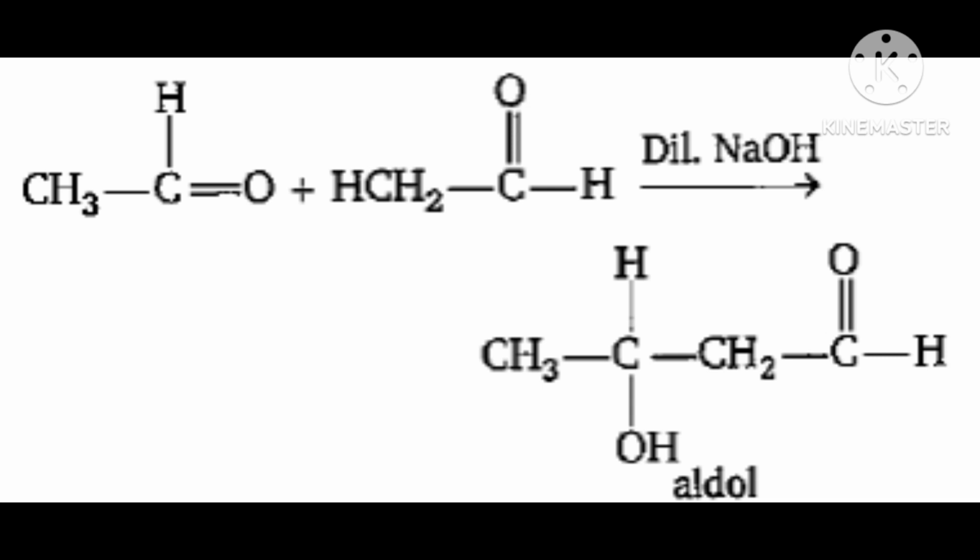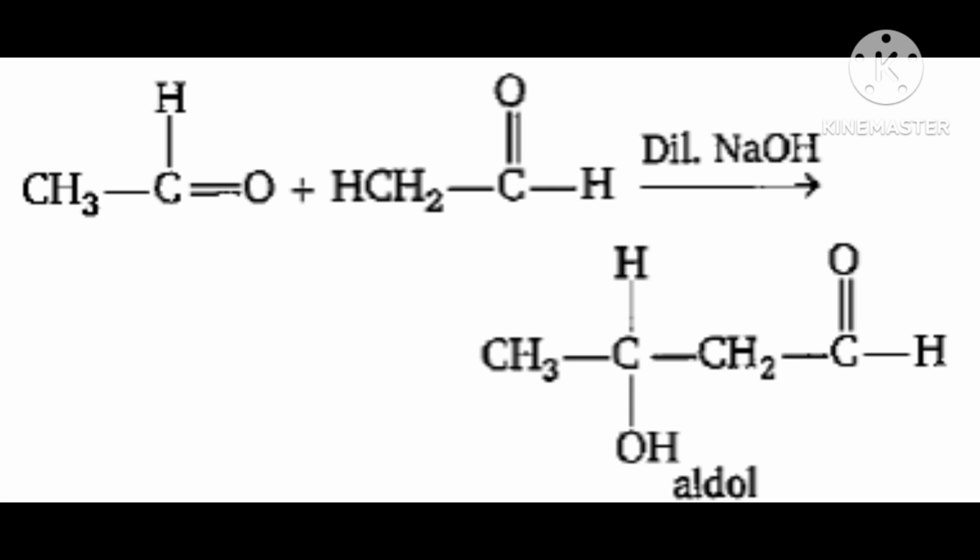Then what is the name of the product? The name of the product is beta hydroxy aldehyde. Hydroxy means you are talking about the OL. Then beta hydroxy aldehyde: here you see oxygen, this alcohol and aldehyde, both groups you are taking in the name. The product name is beta hydroxy aldehyde. That is called aldol. Also you can say beta hydroxy ketones.